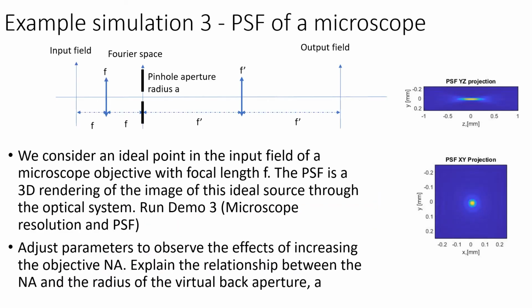We provide an example application in which we use lens and free space propagation to simulate the propagation of an ideal point source through an optical microscope. We run the simulation at various depths around the image plane, and with that we can estimate the point spread function of the optical system, and we can see how simulation parameters affect its size and shape.